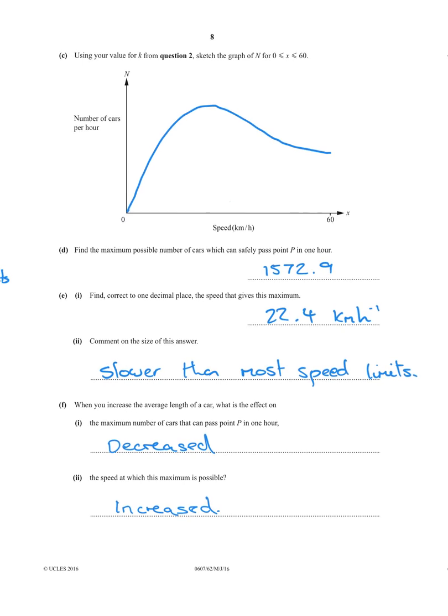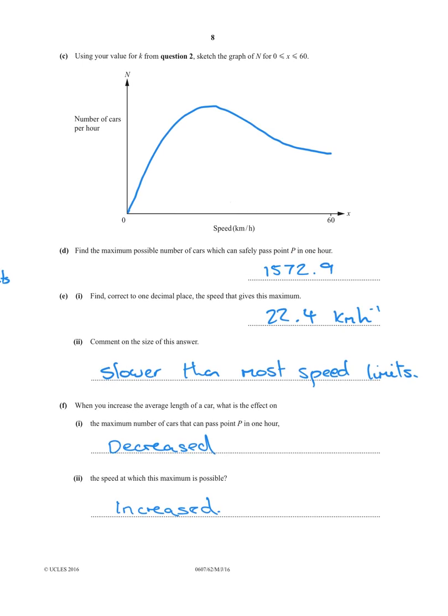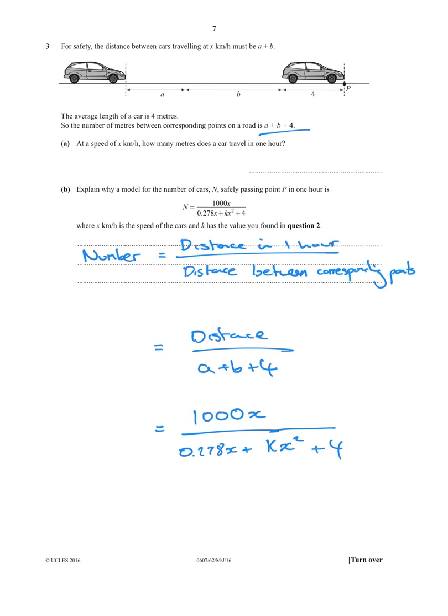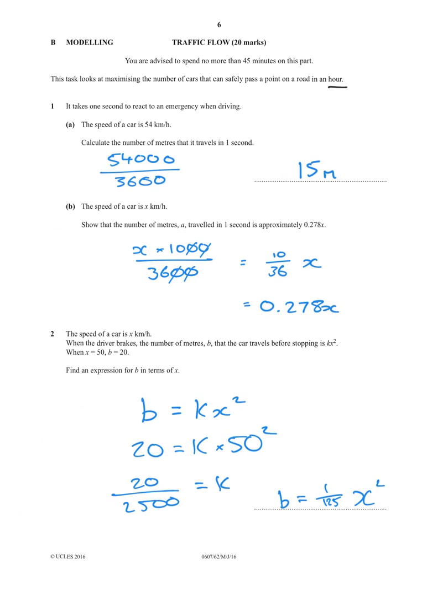Going back again, yeah, this is GDC work. So as long as your GDC work is accurate and links with what's been stated, then you're going to be picking up marks here. This formula was given to you, so again you can plug that into your GDC and ensure that you're getting that. Now it does matter what value you get for K, but if you've got a different value for K, there will be all sorts of follow-through marks, as long as what your value does matches up with your graph and it's all labelled absolutely correctly and spot on, then you're going to be picking up all those marks. So I felt the modelling here was okay.